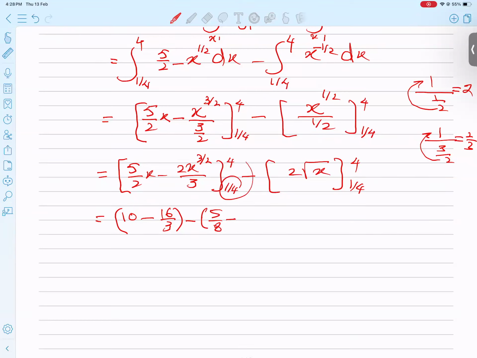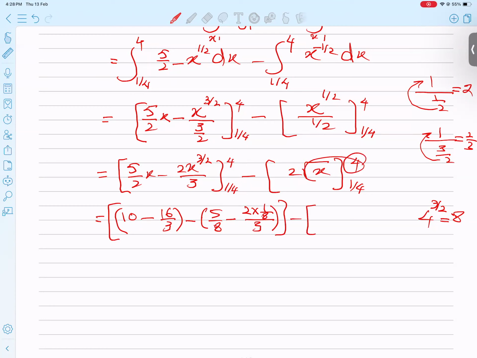And when I plug in here, I get a 1 by 8, so it becomes a little bit tough algebra, but I'm just showing you: 4 to the power 3 by 2 is 8. Let me repeat, 4 to the power 3 by 2 is 8. So when I plug in this value here, I get 2 times 1 over 8 by 3. This is a little bit tough to deal with, but inshallah I can do it, or you can use your calculator from here onwards.